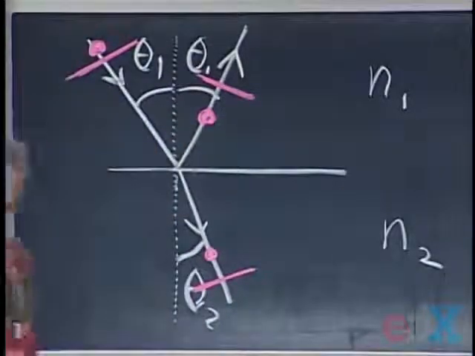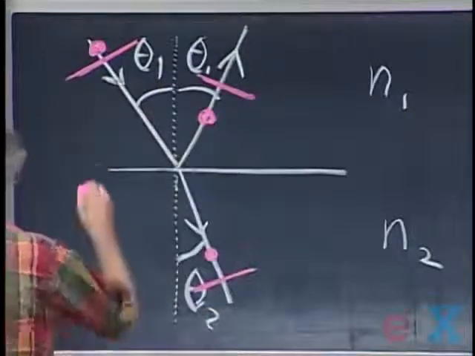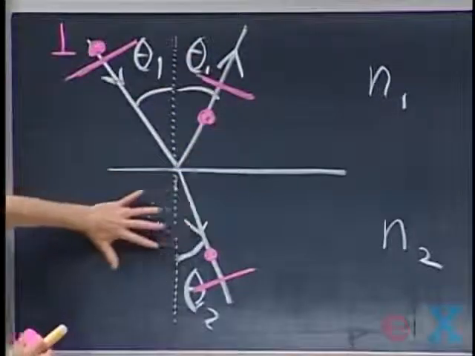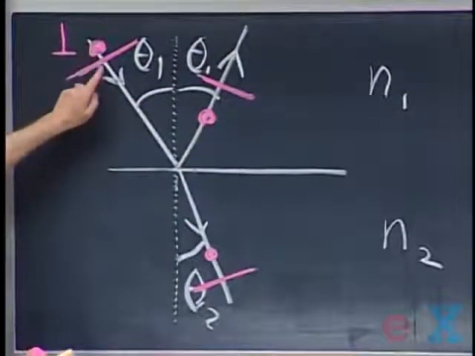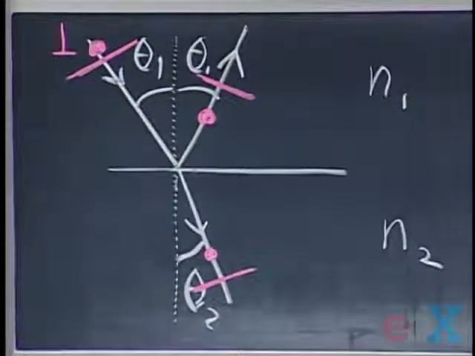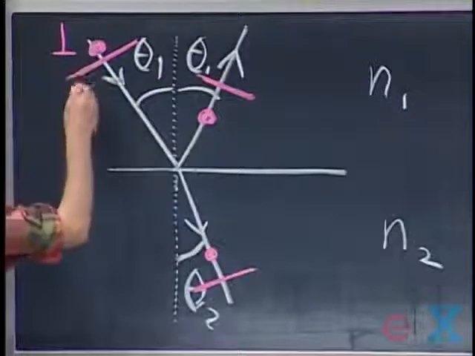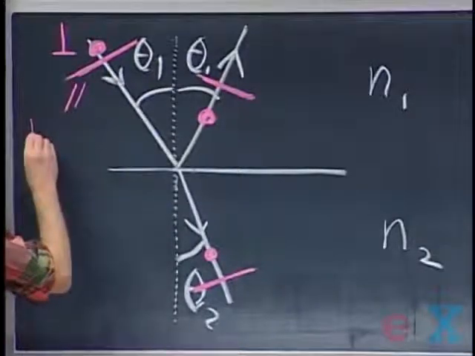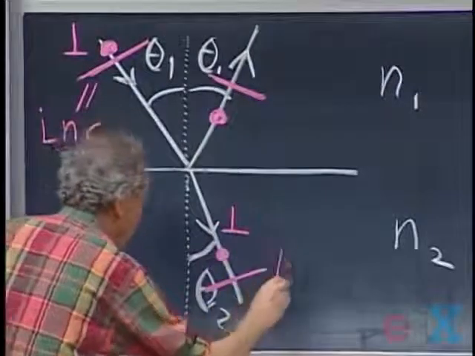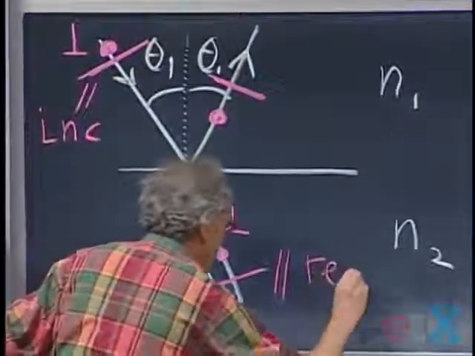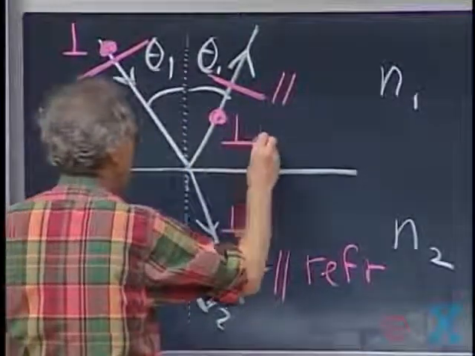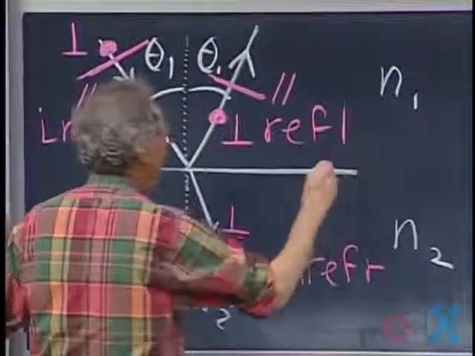This one, the one perpendicular to the blackboard, we normally give a symbol, perpendicular. We call this the incidence plane. The plane through the incident light and the normal to the surface, we call that the incident plane. In this case, that is the blackboard. We call this the perpendicular component, and we call this the parallel component. And this is, of course, the incident beam. So this one we call the perpendicular component, this one we call the parallel component, and this is now of the refracted beam. This is the parallel component, this is the perpendicular component of the reflected beam.